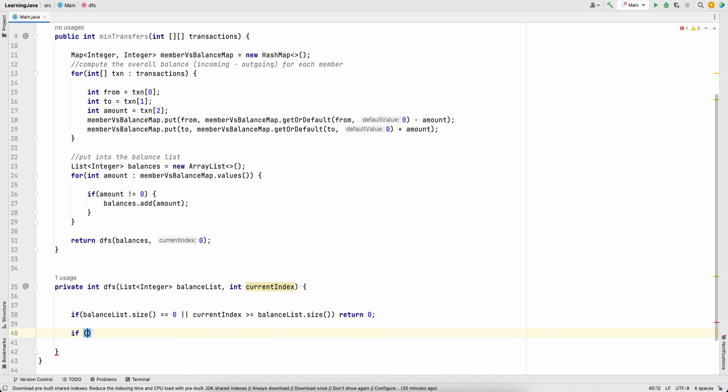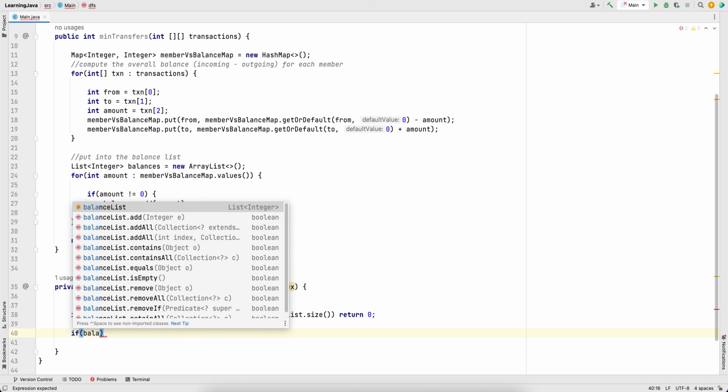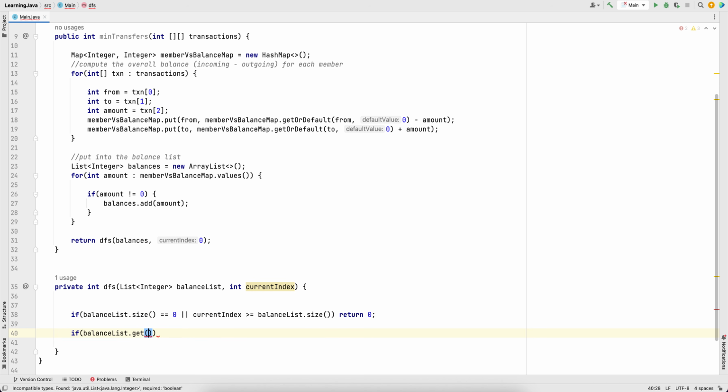Or, as I told you, zero values do not even contribute, so this is a safety check: if balance list.get(current index) is 0, it won't be, because we are adding only not equals to 0. It's just a safety check.